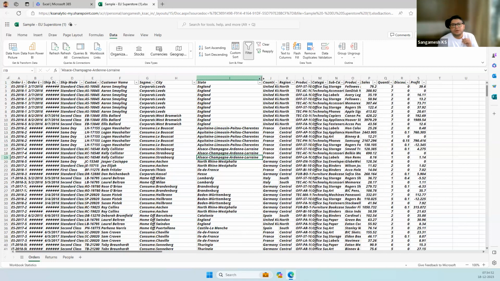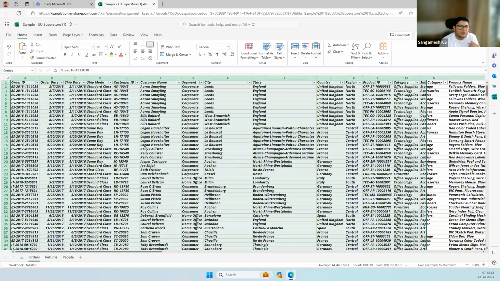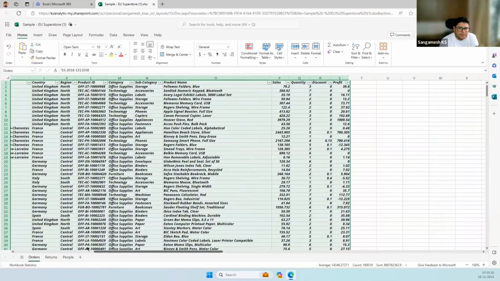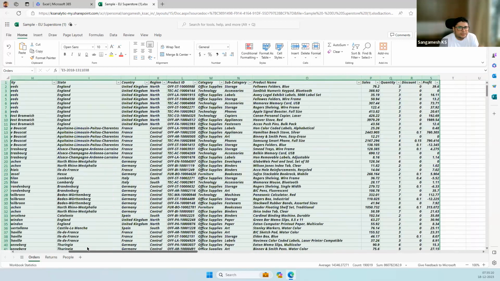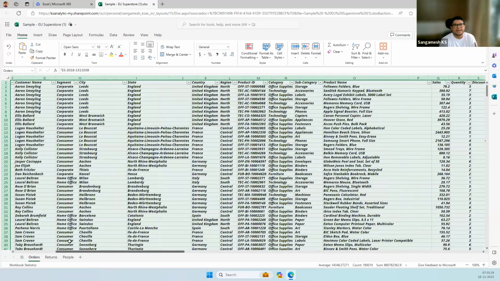Now let me show you a quick hack. You can press Control A and go to your Home. Inside your Home, you have an option called Format. Here you can say I want my auto width to happen. If you say auto width, all of the data having concatenating or truncating issues, now the data is not truncating. So this is something you can do to see the data really well.